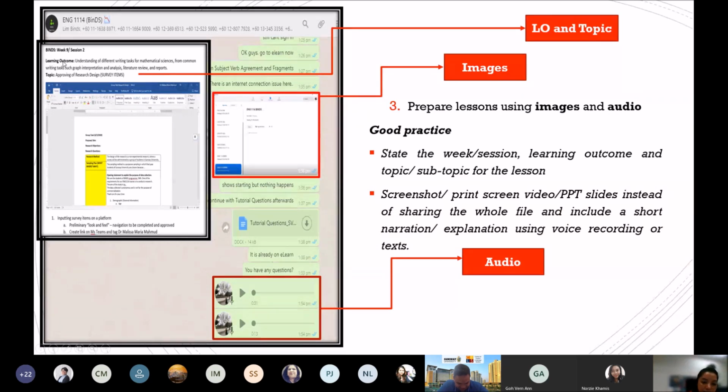When they want to re-access the lesson again, they can refer to the topic or subtopic of the lesson, and the learning outcome would be a guide for them on what they're supposed to obtain by the end of the lesson. So any questions so far?